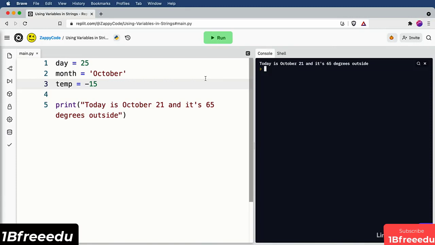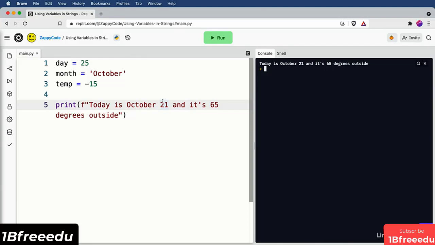Well, what we can do is use something called an F string. So in Python, at the beginning of your string, right before your first double or single quote, you're going to just put a lowercase letter f, just like this. So even before we do anything else, I want you to see here that if we run our code, everything still works. I know it seems strange. Oh, you just put the letter F and it's still valid? Yes, it is, because when you have that F, it means that now you can place variables inside of your string.